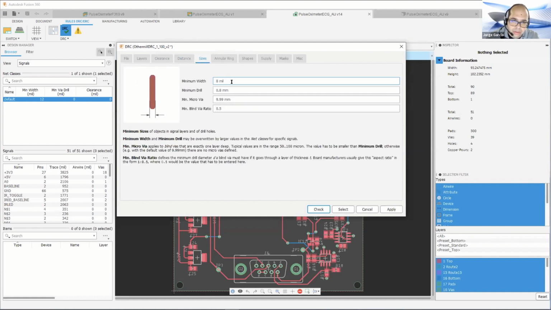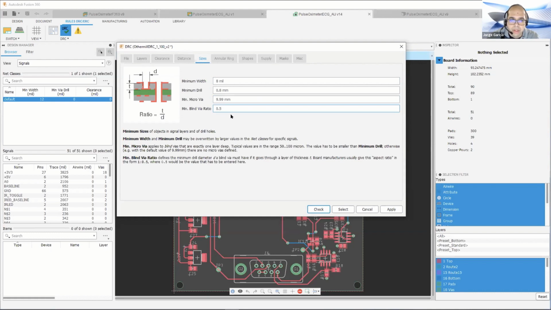Then in sizes, here you have the minimum width of your copper objects. So in this case, it's 8. But again, most board houses can do 6 or 5. You have a minimum drill specification. Micro vias, which we didn't go into much detail, but as you saw, they can be very useful for BGAs, and they are quite involved and can be the subject of their own webinar. I think we were using the term via and pad for micro vias. Also, Chris mentioned both via and pad and micro via.